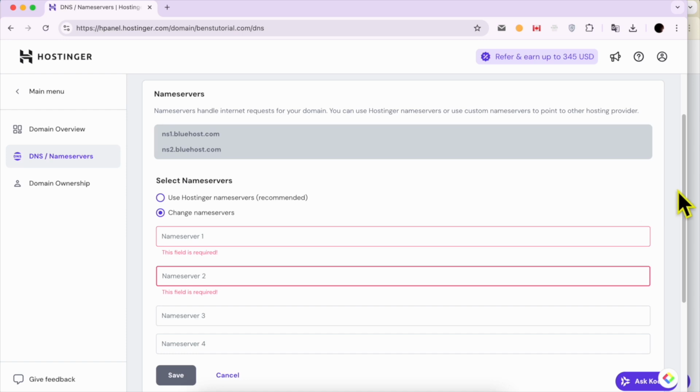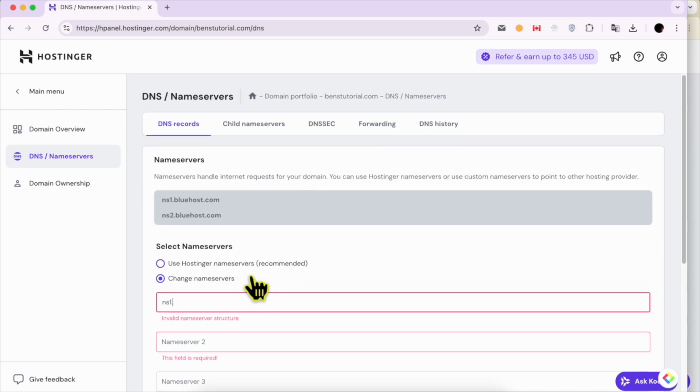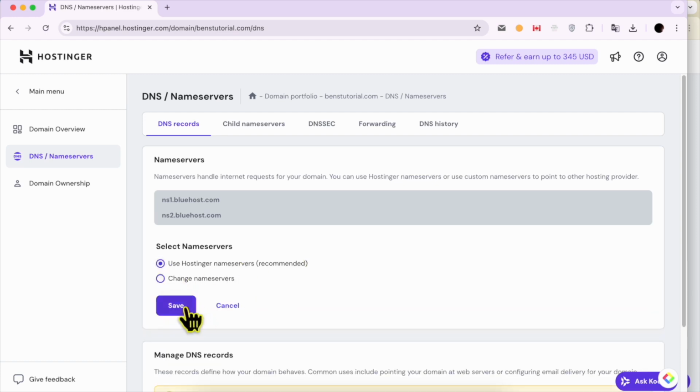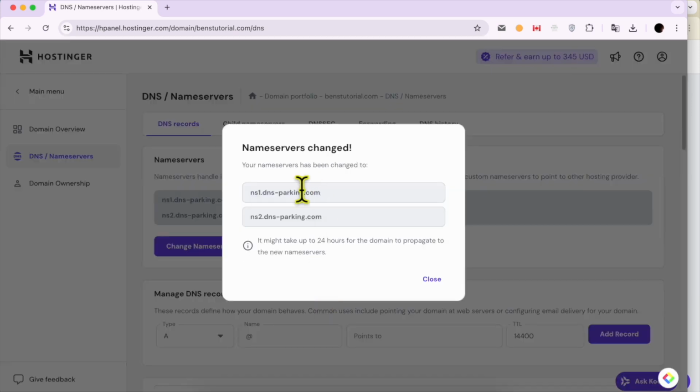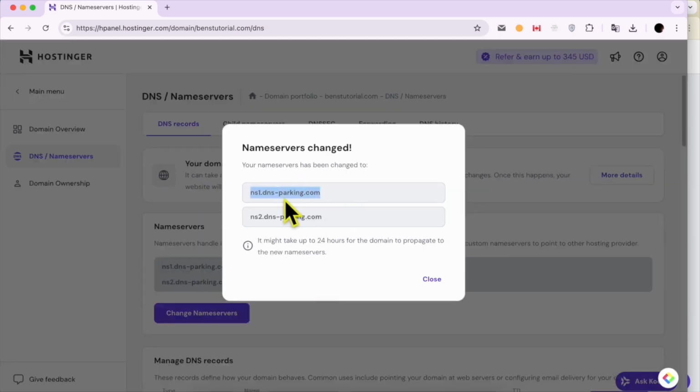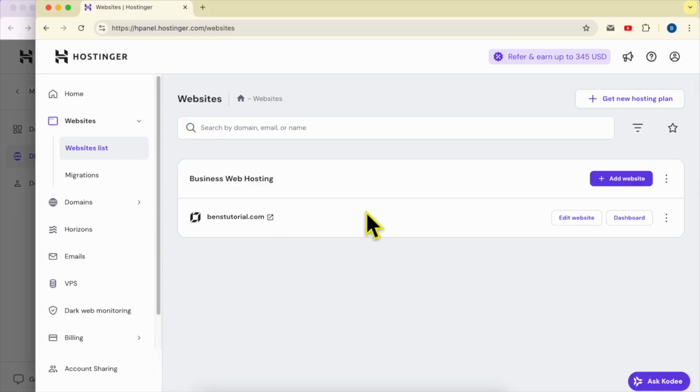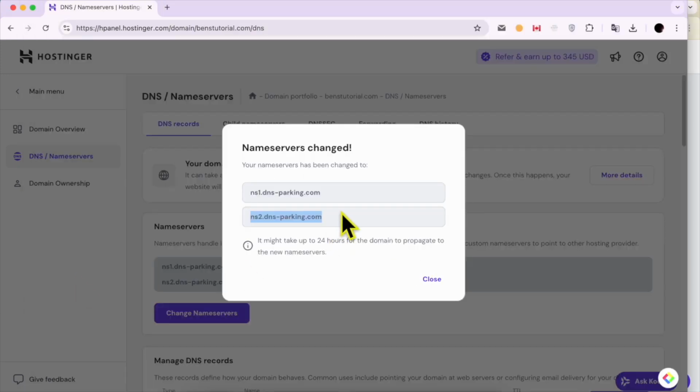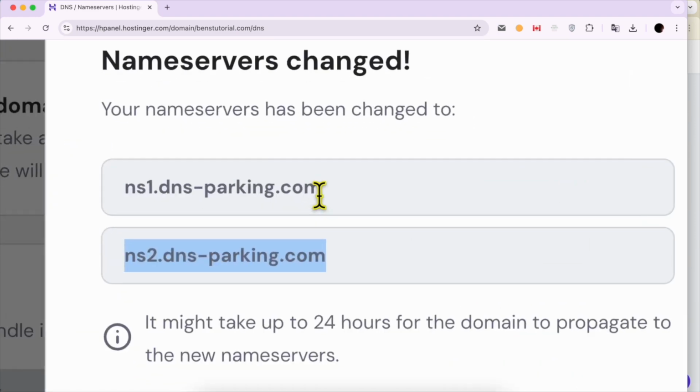So the second half from the domain end is this: changing the name servers to the ones known for the Hostinger website builder. Or simply you click on or go with use Hostinger name servers. Check this option and hit save. Those are the name servers of Hostinger website builder. In your case, just look at them clearly.